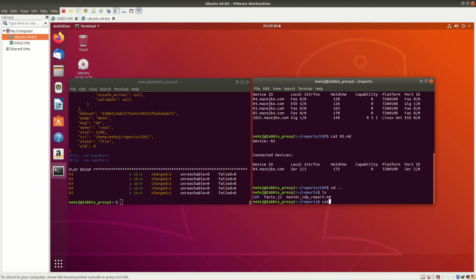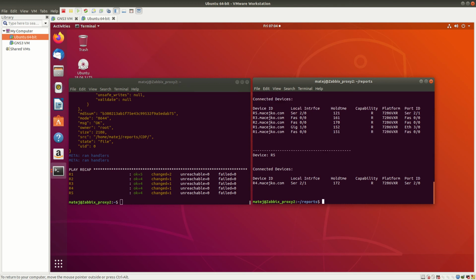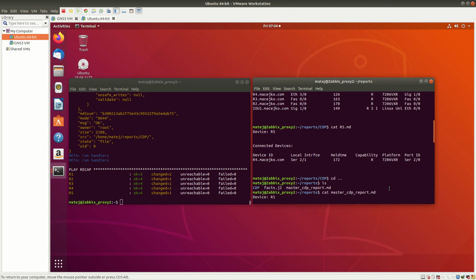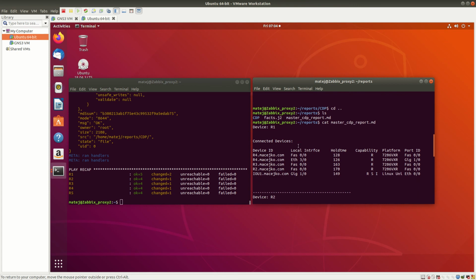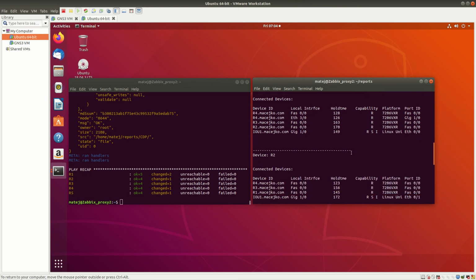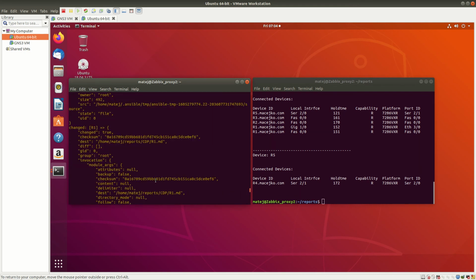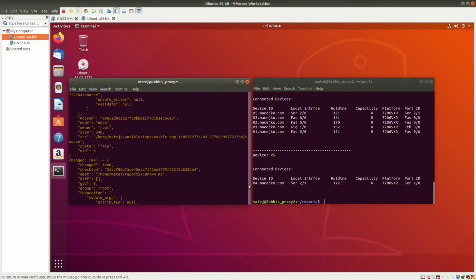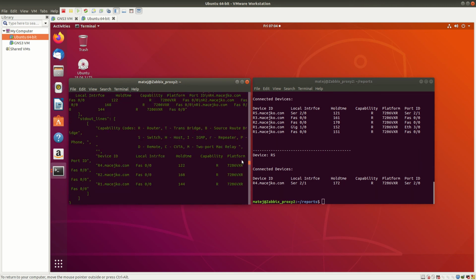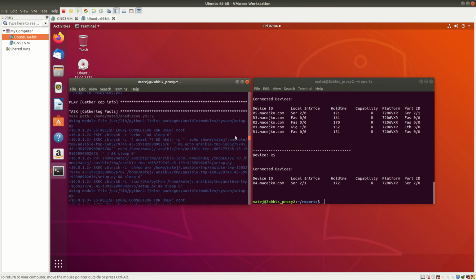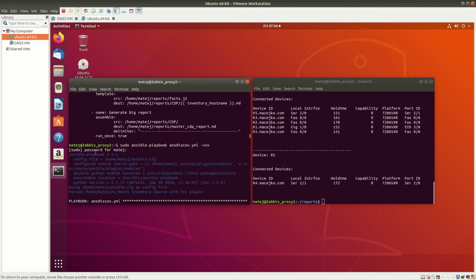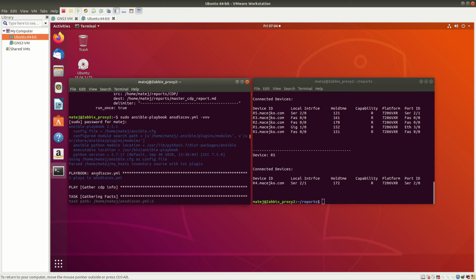Now we will check the master report, and you can go to the top. It is starting with R1, then the delimiter signs, and all of them together. Now we can review the playbook, how it was running. Okay, some basic output that we are using one by one.